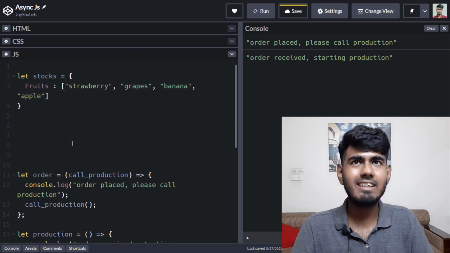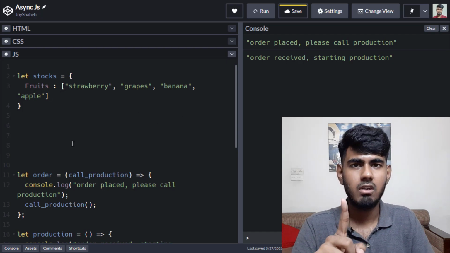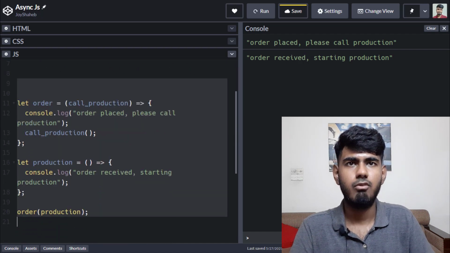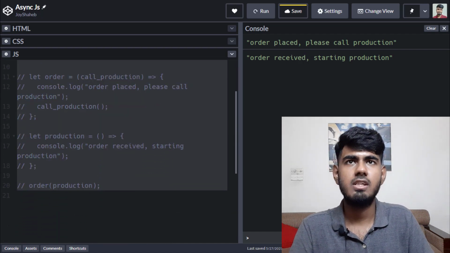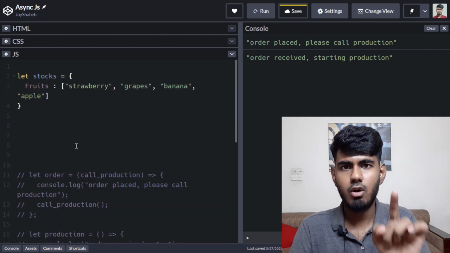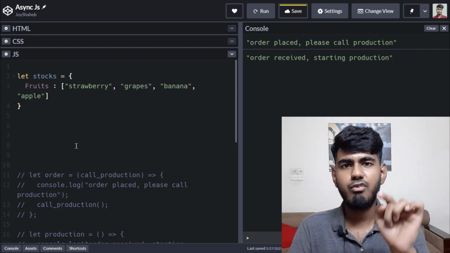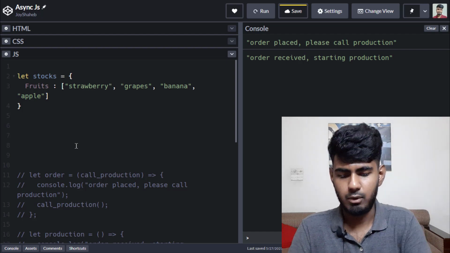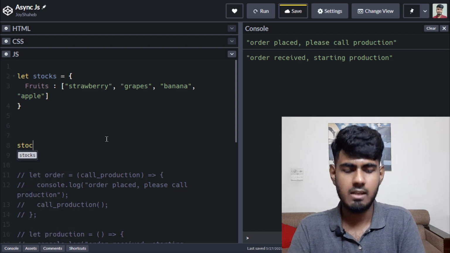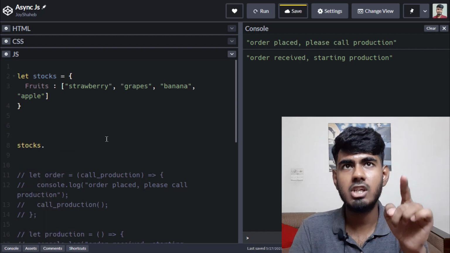Now how do we access a single stock from this variable, okay? We comment everything from the top to bottom like this, and in order to select one stock, we do it like this. First of all, we write the name of the variable. What is the name of the variable? Stocks, okay, stocks, then dot. Why dot? Because it is an object.